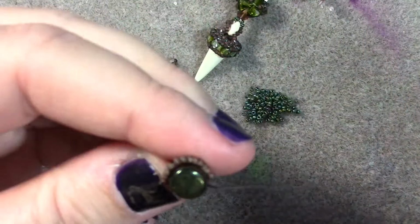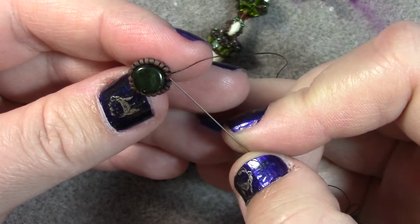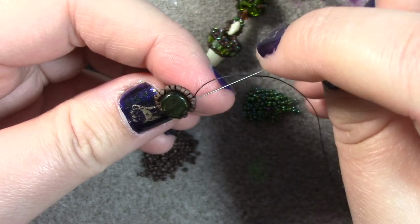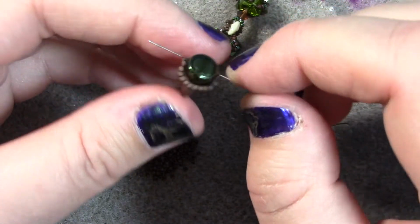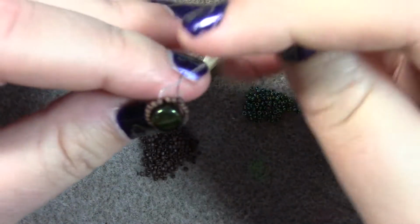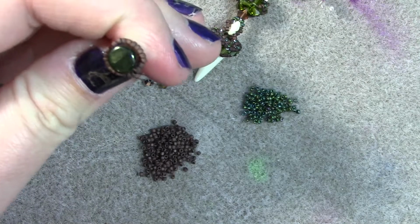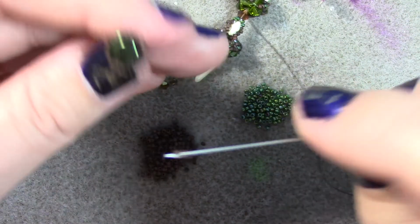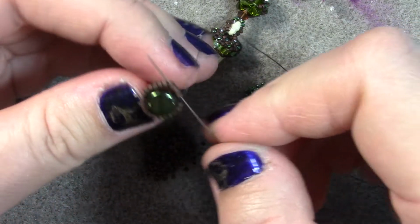Once you have done the overhand knot, you're going to pass through and continue on the other side of the size 15 Delicas, so that both threads have the same amount of thread inside them. Once you get back into the center between the two sides, all you're going to do is add on one more size 15 and then pass through the other side so that bead will make a seamless join between the two halves.